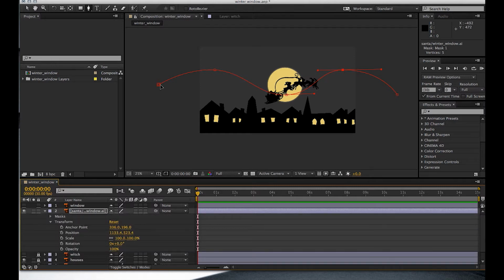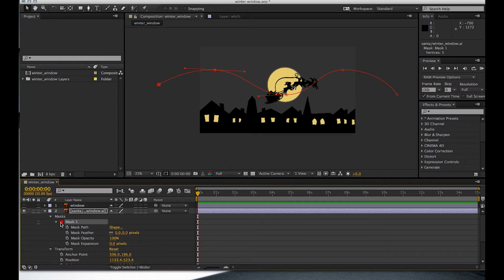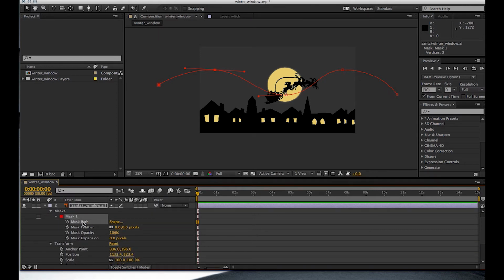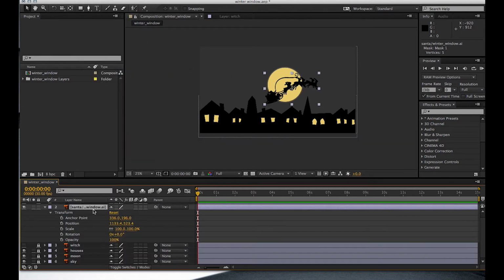What we're going to do is use this line and we're going to actually cut its information out and paste it on the position of the puppet pins. So, using the normal selection tool, we click on our line, and here in masks we should be able to keep clicking these little arrows until we get to mask path. There it is, and we press edit and cut. There we go. So we've cut that line out and you can see that masks has disappeared now.